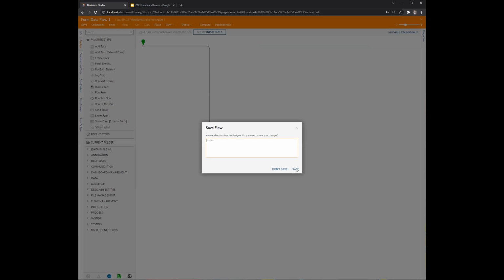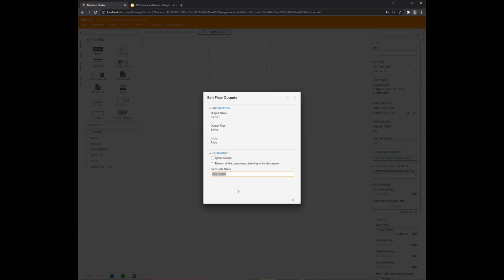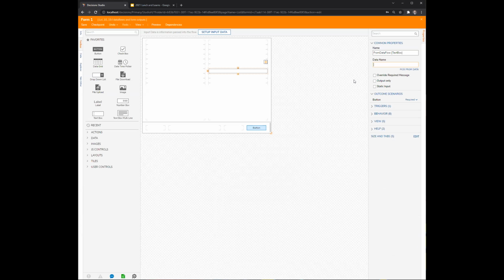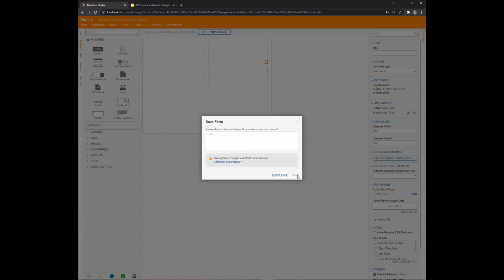Okay. And I will click update inputs. I'll find flow : output. And then I will run it at startup and I'll come to the data flow here and I'll change its name to flow output.